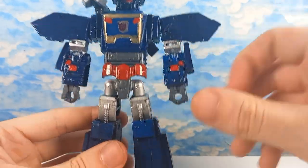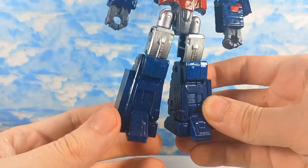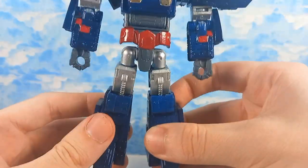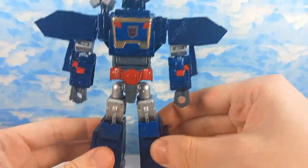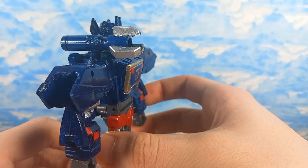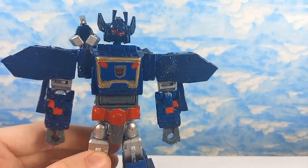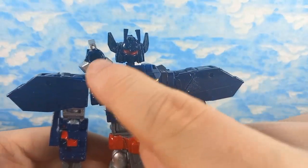These parts of the arms are off Legacy Blur — that'll be the Speedy 500. The legs are directly off Legacy Kickback, with a little bit of Lego here just to make it a little bit more bulkier. The whole chest area is Legacy Blur. The gun is from Legacy Clampdown. These parts are off some Gundam, just to give him that little spiky effect he has going on. These parts are a little bit too bulky, but I don't mind.